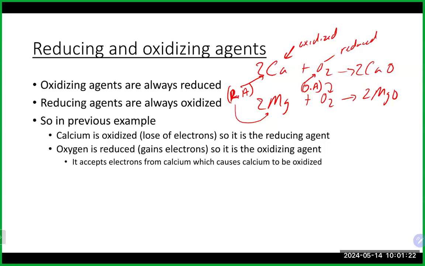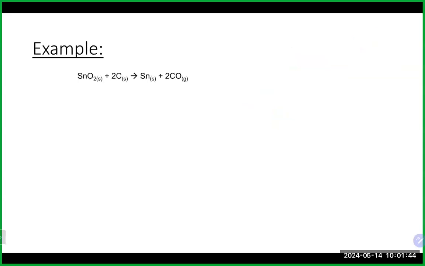By the way, your oxidizing agent and your reducing agent are always found on the left-hand side of the arrow. It should be your reactants. That should not be your product. So if you're asked to specify what is the reducing agent and oxidizing agent, you should be very specific on what you're talking about, because there are elements on both sides of the arrow. So you should talk about what substance it really is in the particular case.